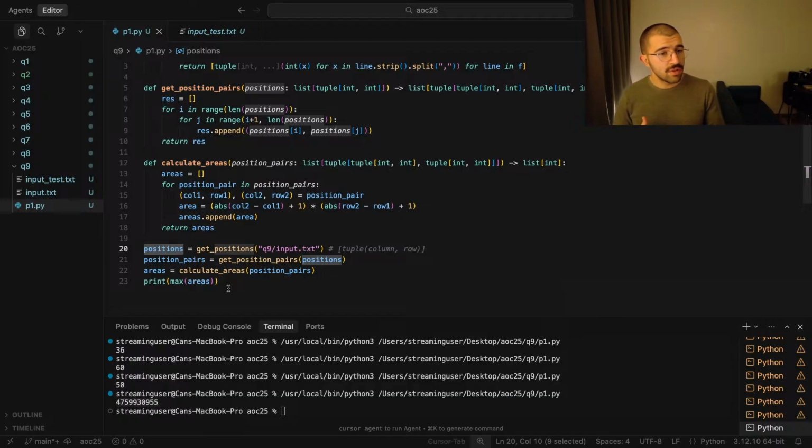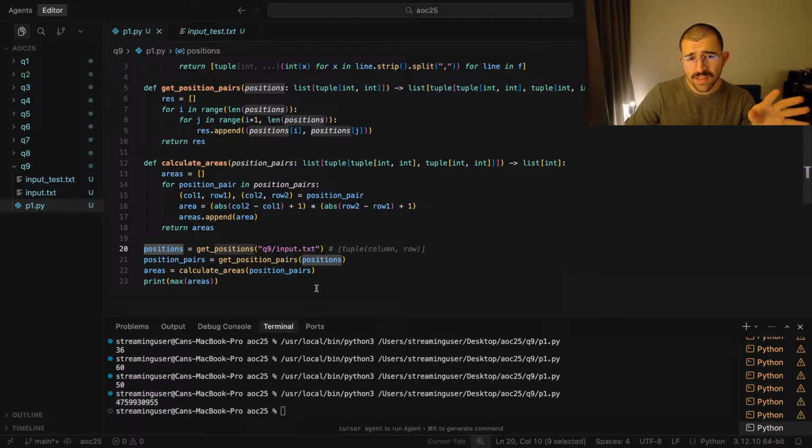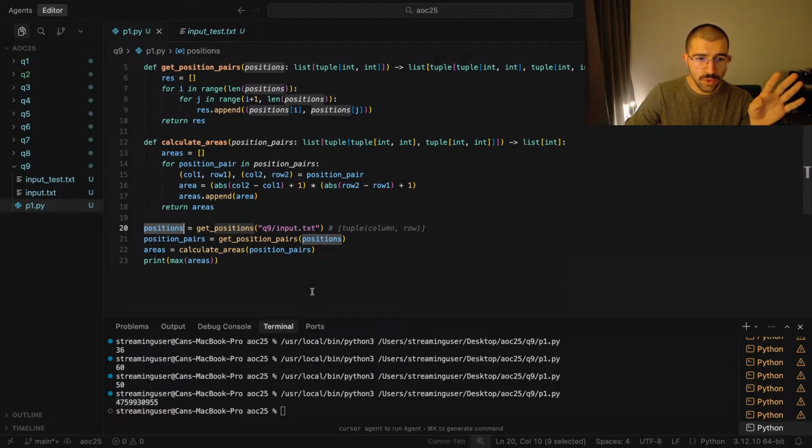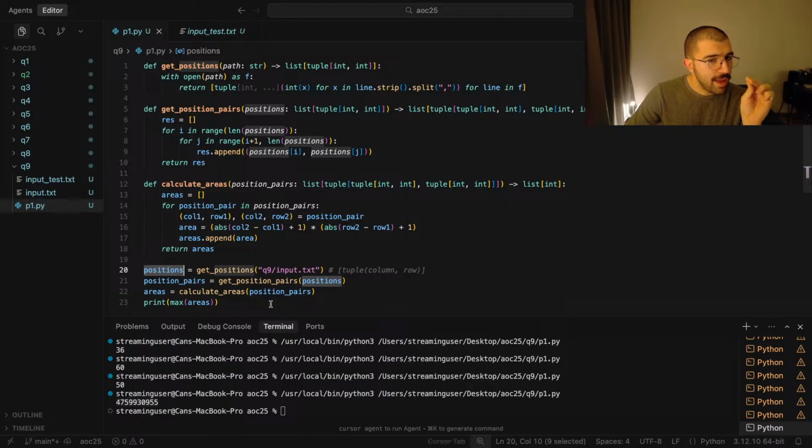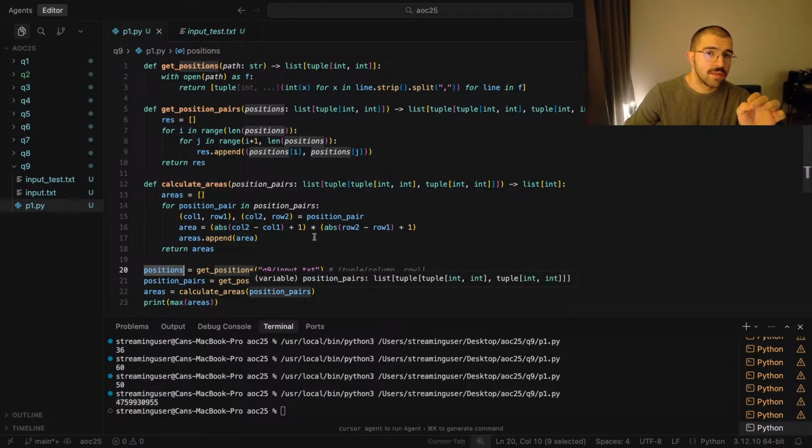You'll compare with the current one, and if it's bigger, you'll update the maximum value, and at the end you'll return it. So the space complexity is easily reducible to O(1), but the time complexity is O(n) squared, and to be honest, I don't know how to improve that at the moment.